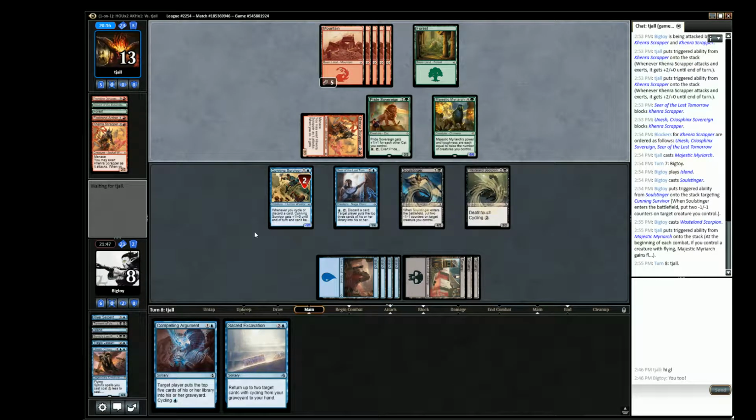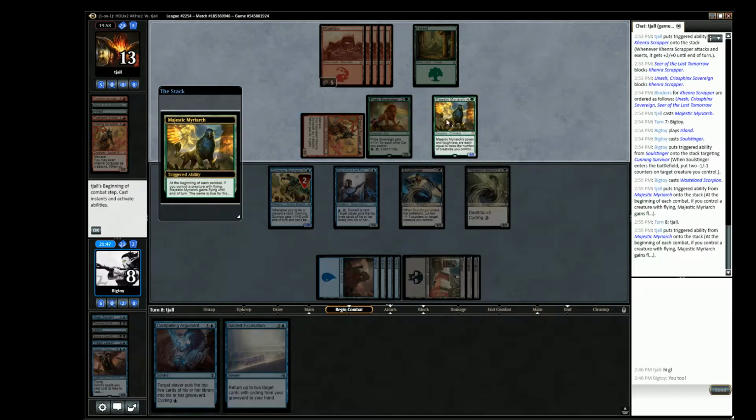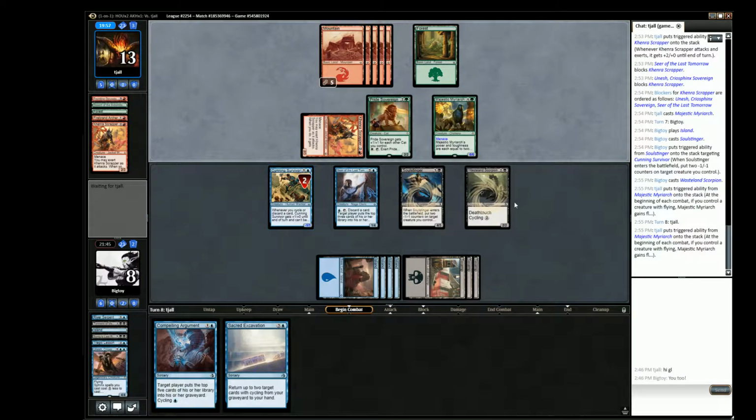Feels like we're holding on for dear life here, which is a bad feeling when you're down to 2 cards, but wow, Kinder Scrapper. That one hit. So he also has a Firebrand Archer. Oh, it does not. Oh, it does. Yeah, so we'll have Menace. So pretty easy double block here with that and that.